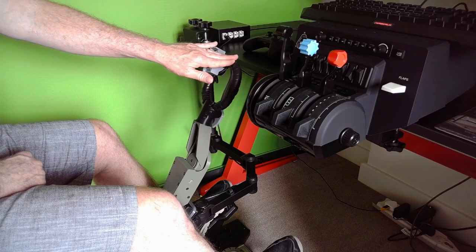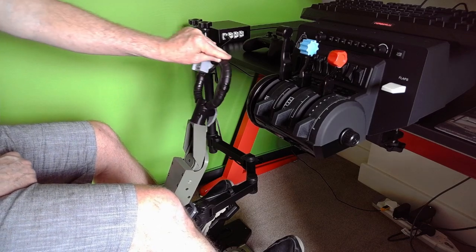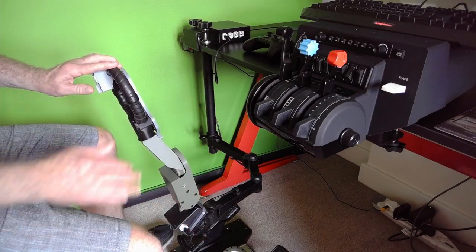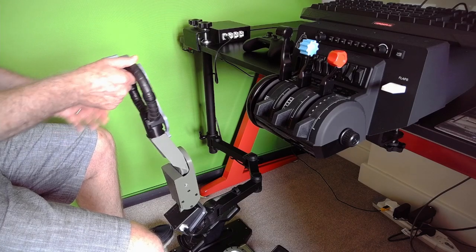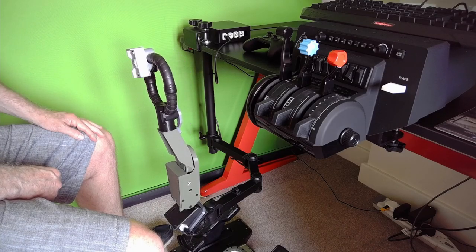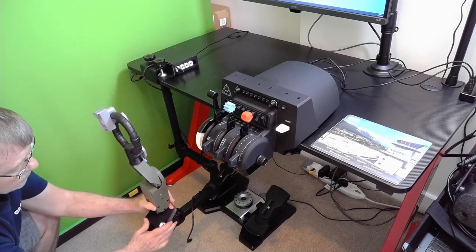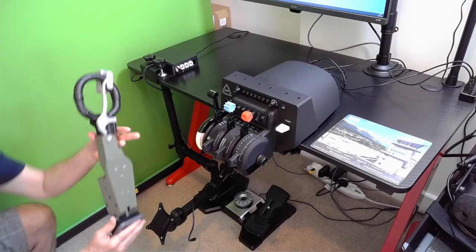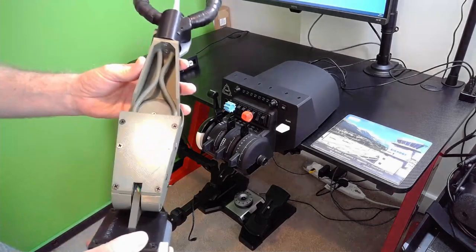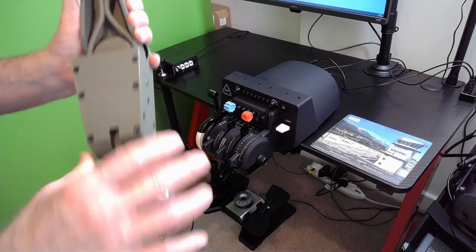Here I'm demonstrating the range of movement available within the flight stick. There's considerably more than that allowed in a standard joystick, which means the resolution of movement is much finer and more controlled. To maintain the authenticity of the flight stick it also has a brake handle on the outside of the spade grip itself. This is configurable in SIM, as is the button press which in the real Spitfire would be the fire button. It's relatively easy to take down — let me demonstrate. First, let's remove the connector cable and then slide off the flight stick.